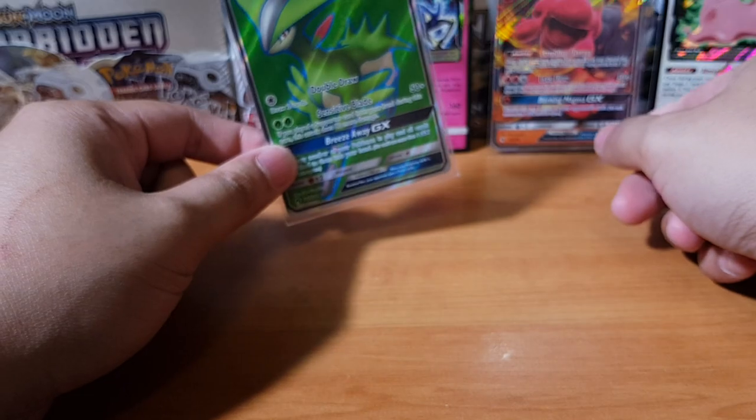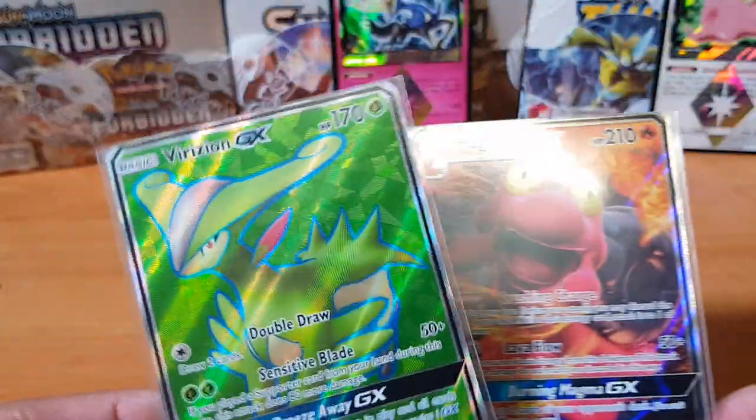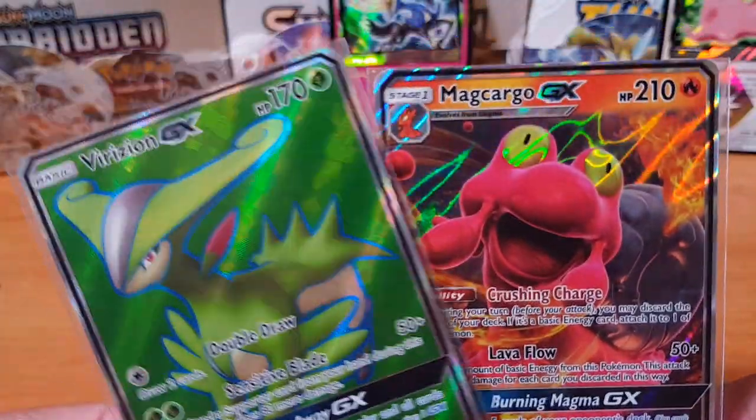Alright guys, so that concludes part 2. We did pull Virizion GX and the Magcargo GX.